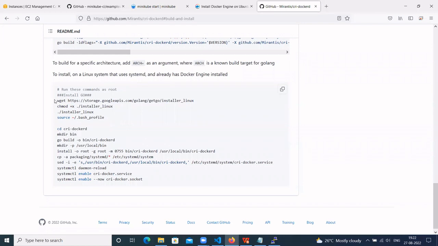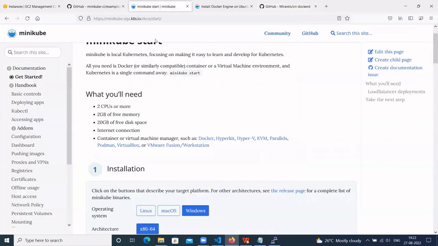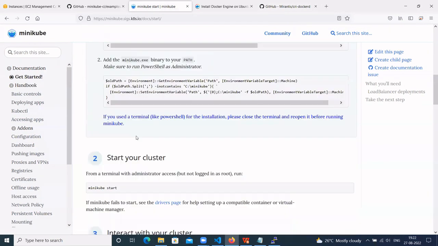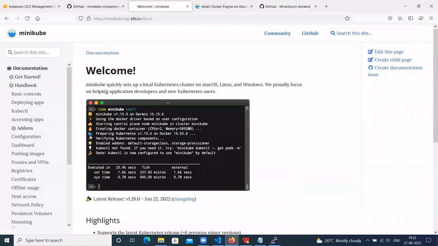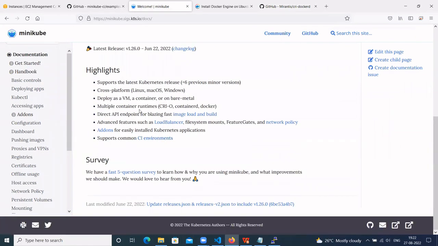Is that in the documentation you will share? Here, they have just mentioned how to set up Docker, and nothing like this about Minikube. Is that in the documentation you will share? Yes. Okay. Yes, this one. They have just mentioned here CRI container Docker. Here we need this one. Okay.